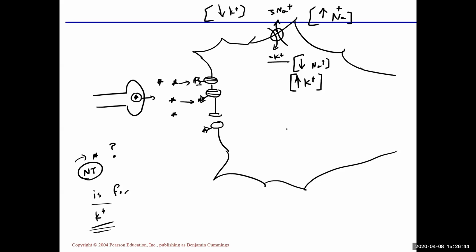Remember, inside of here, we're starting with negative 70 millivolts, and that was the resting membrane potential. All right, if it's for potassium, what do you think? Is it excitatory or is it inhibitory? Pause the video, see if you can guess, or see if you can make sense of it.